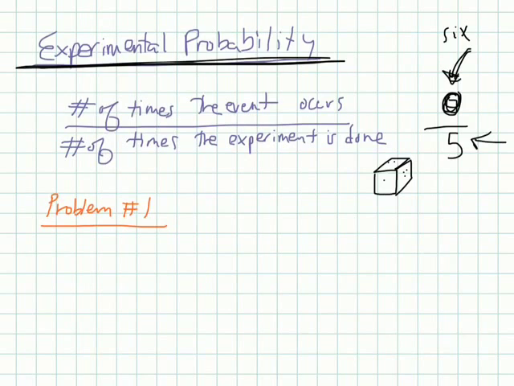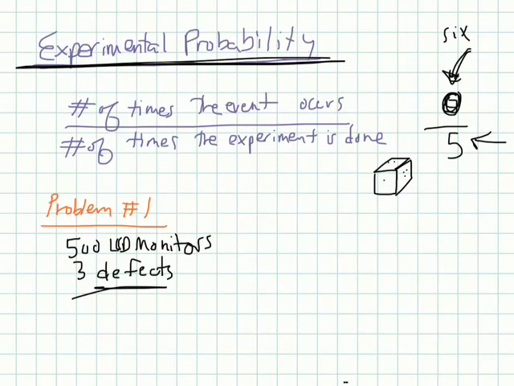Problem number 1 on page 825 talks about experimental probability. It says a quality control inspector samples 500 LCD monitors. So a guy is looking at 500 LCD monitors. And in that, he found that there were three defects. So if you went to Best Buy or somewhere else, and you're going to go buy an LCD monitor for your computer, what's the chance of it having a defect?